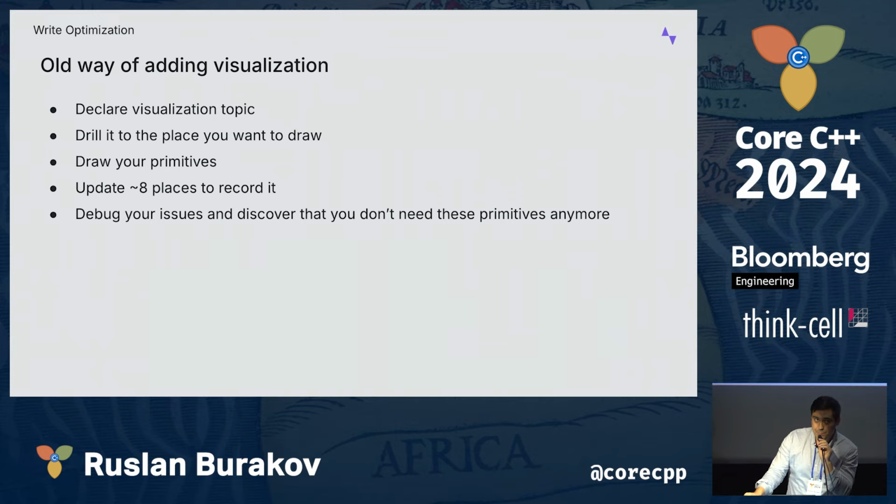And after that, due to historical reasons, you have to update like 8 more places on average. It happens eventually because, mostly for safety reasons, the steps were always added but almost never removed. And after that, it was not rare to discover that you had successfully debugged your issues with this new visualization, and you no longer needed it. You can remove it, but the developers were willing to go through these steps to add new stuff, but they were reluctant to repeat those steps in reverse when they needed to essentially disable or remove this visualization.